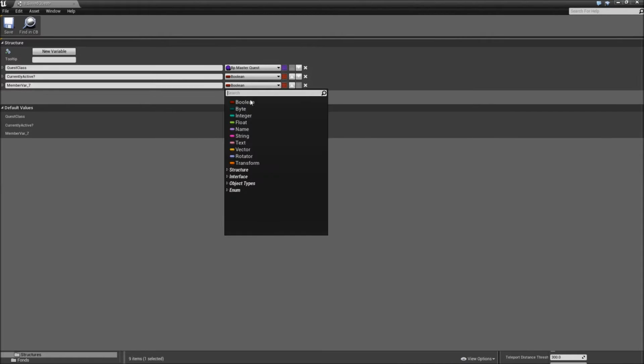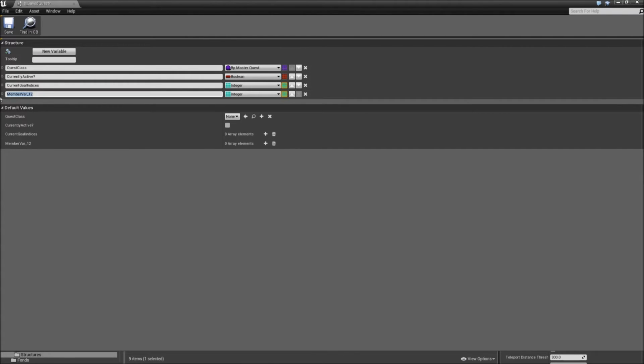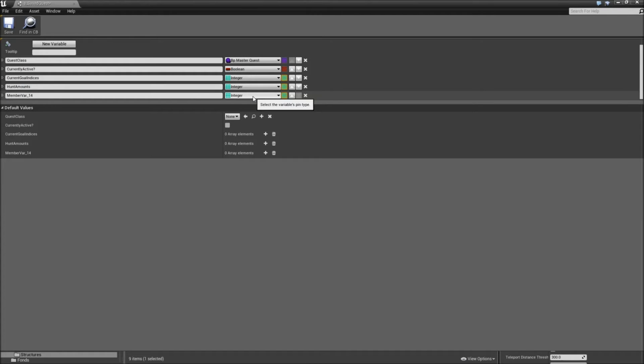Afterwards, we want an integer array called current goal indices. Next up, another integer array called hunt amounts. Also, we want to store the selected sub-goal index. This will be an integer as well, but not an array, single variable, and called selected goal index.